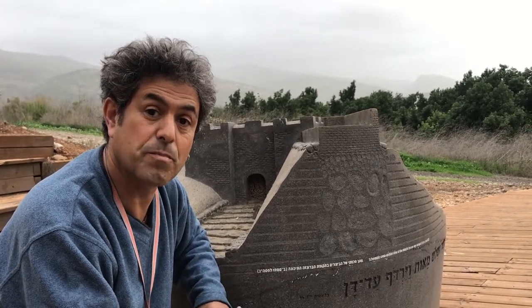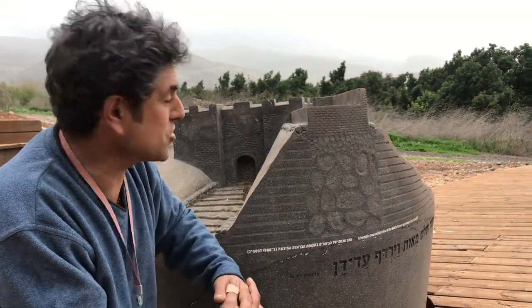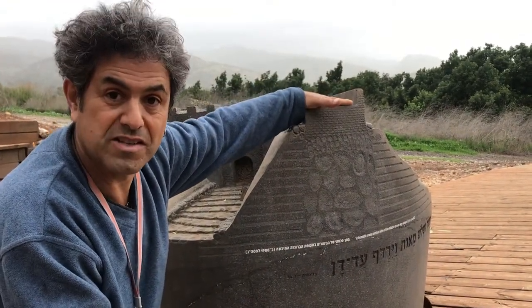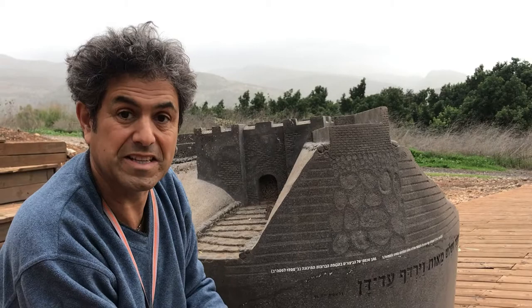These gates were only used for a very short period of time, because they realized it would be even better — rather than this 250-feet-wide, 40-feet-high earthwork construction — to build walls on top made of stones instead of bricks, and to build a new gateway. And that's exactly what they did.